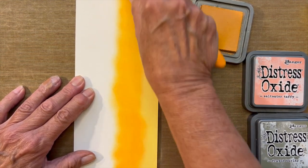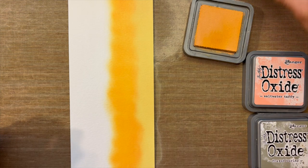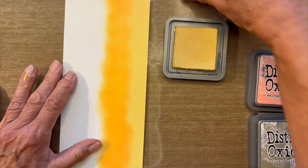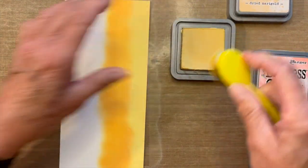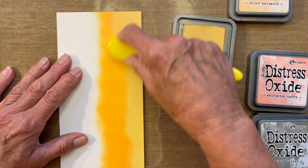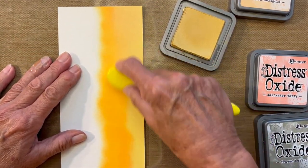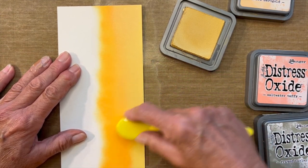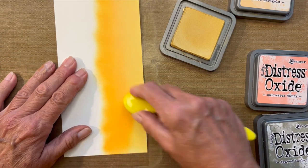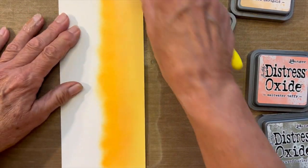All right, I'm going to scoot back up to the top. Now, at this point, what I like to do is I repeat myself. I go back with the scattered straw, and I immediately add another layer of that ink, and I go right on top of the join of the two colors. And you can see already a blending take place.